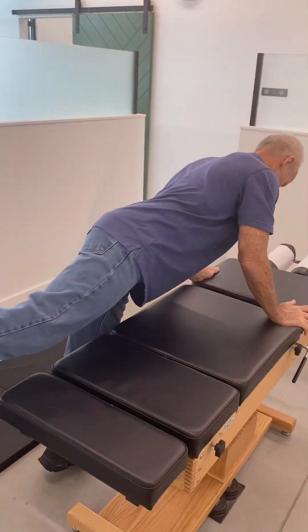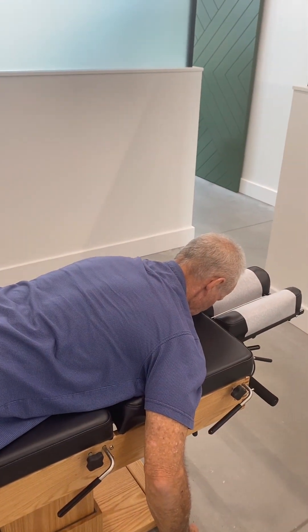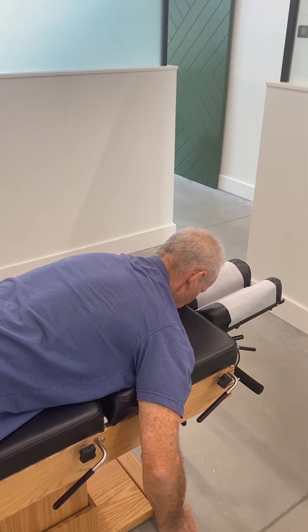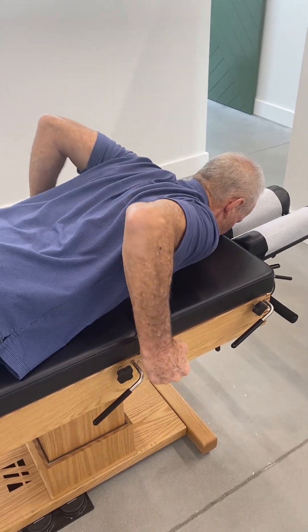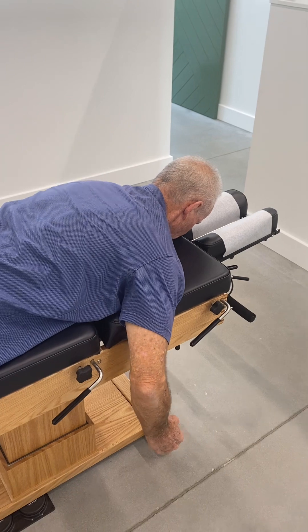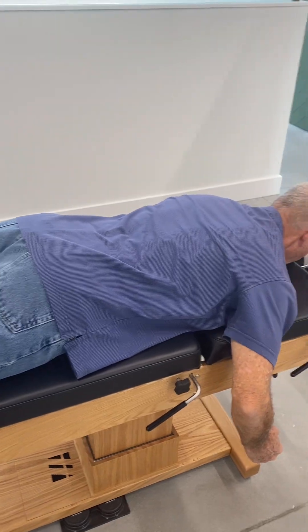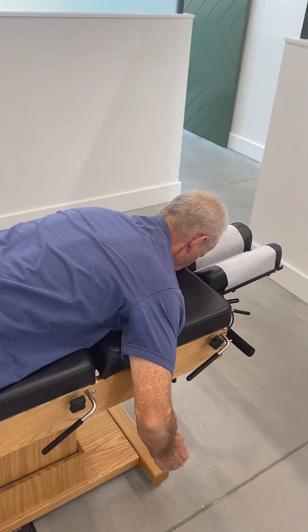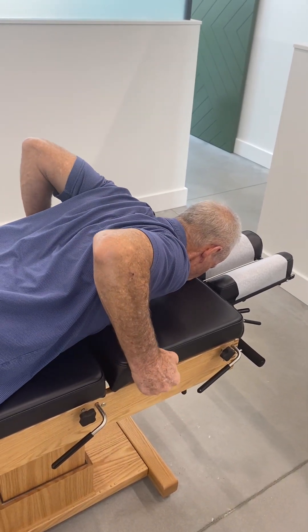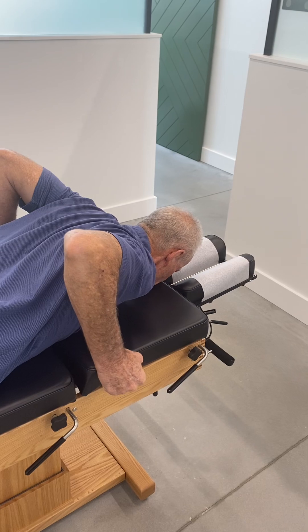Last exercise — we're going to go onto a sturdy table in the face-down or prone position and do prone shoulder rows. You're going to do a two count up, two count down. Have your arms at your side and bring them up, allowing the elbows to bend, making your arms straight up and down like a piston. Belly button is pulled to the spine to engage the core, keeping the hips flat on the table and the shoulder blade rolled back down towards the back pocket. Imagine squeezing a broomstick between your shoulder blades as the arms come up and bend at the elbows — two count up, two count down.